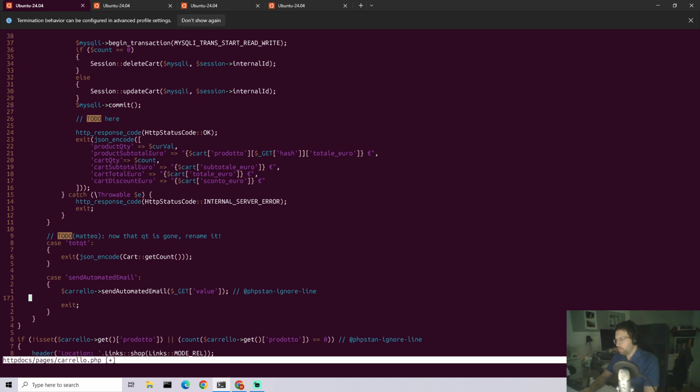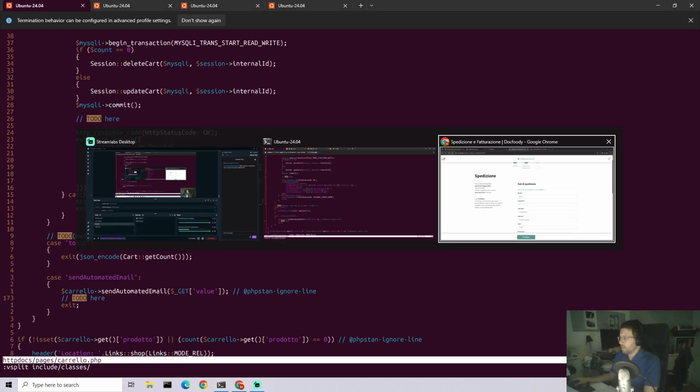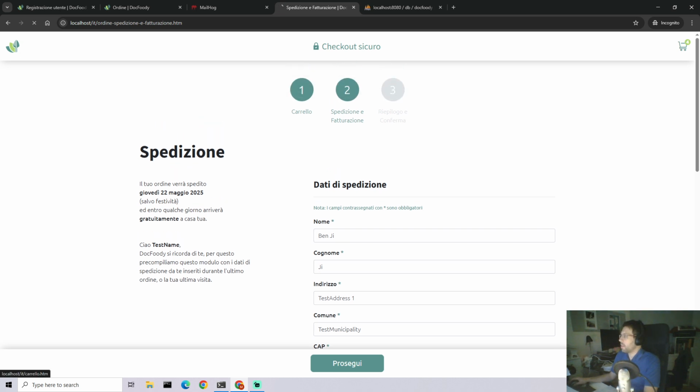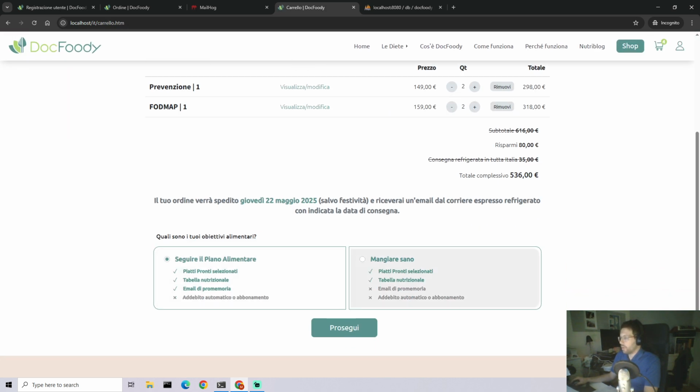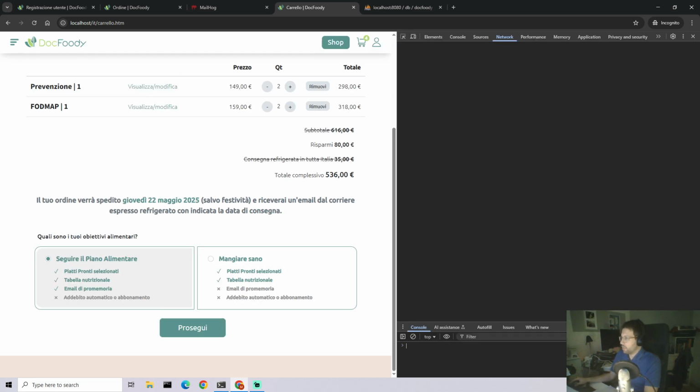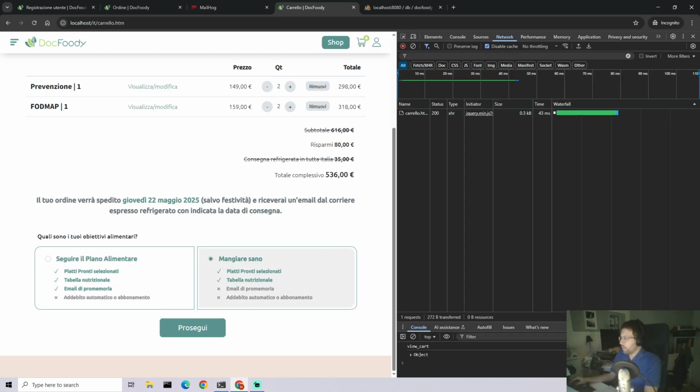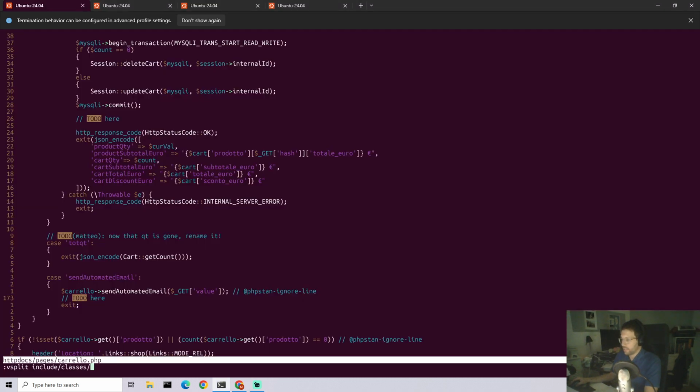This should be one of those cases instead, because I don't like the way it's done, but it's done like this. When you're here and you click one of those, actually you're sending a request on the back end, and this code is being executed.